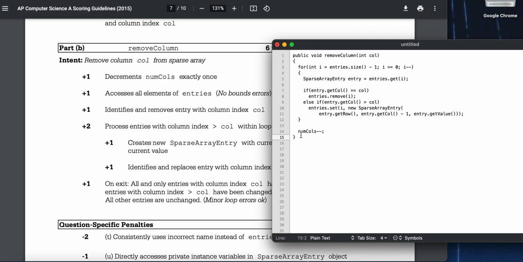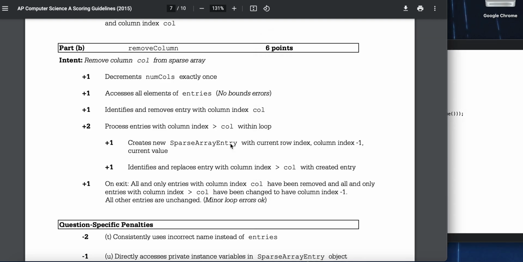So we used numCols at least once, and we accessed all elements of entries using a for loop. It identifies and removes entries with the column index equal to column, and processes entries with column index greater than column within the loop.